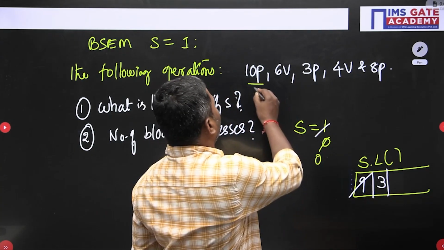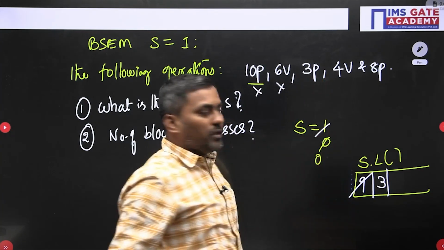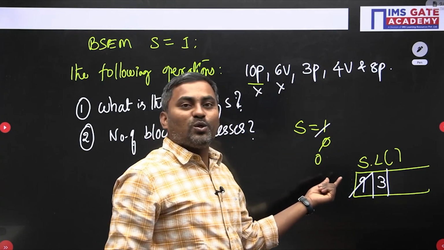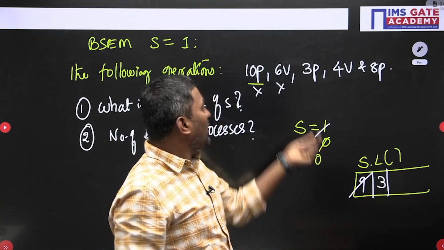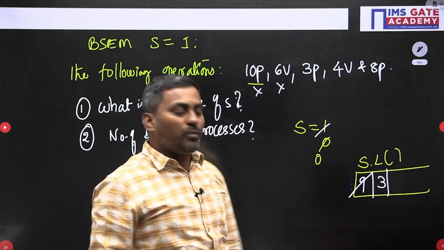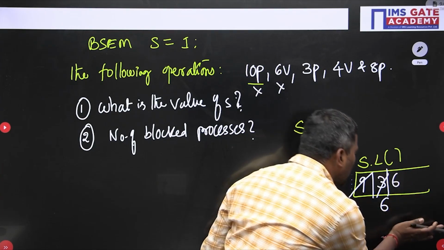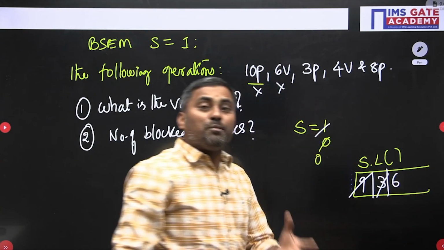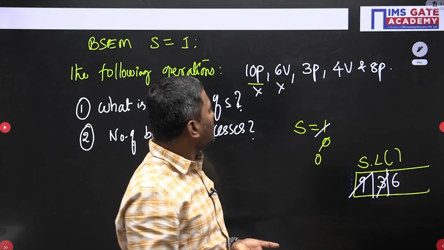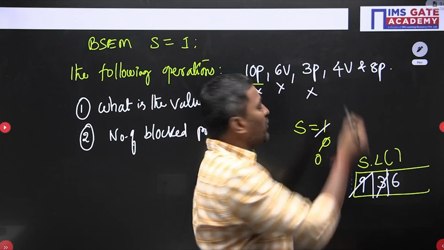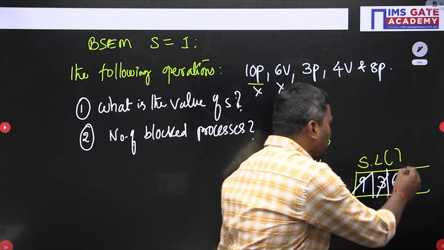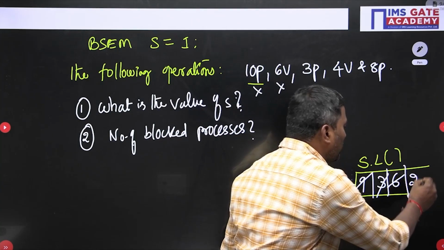So this part is over. Now 3 down operations. Right now the S value is 0, and there are already 3 blocked processes available. We are performing 3 down operations, so this becomes 6. Am I right? 6 or not? This value becomes 6 because these 3 processes also get blocked. This is done. Then 4 V operations, so out of 6 we have to wake up 4, and the remaining 2 will be blocked here.